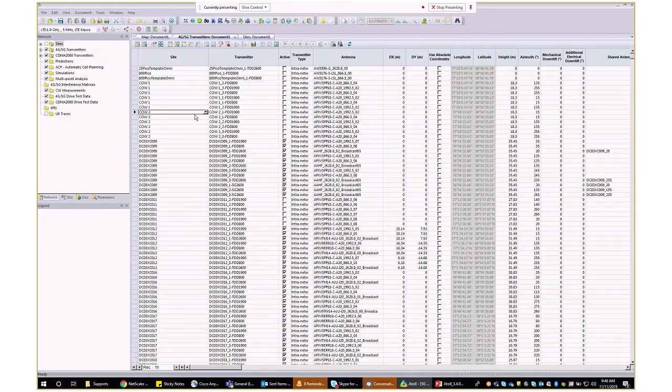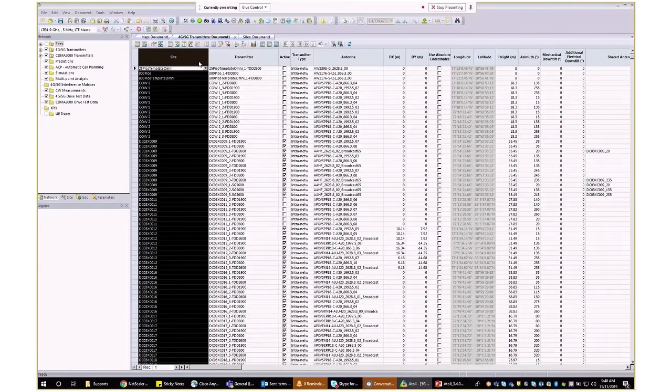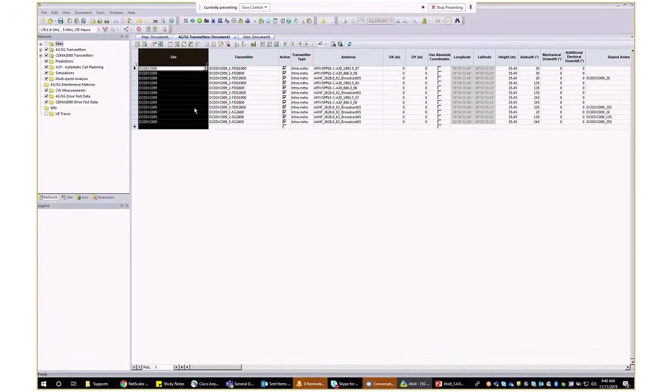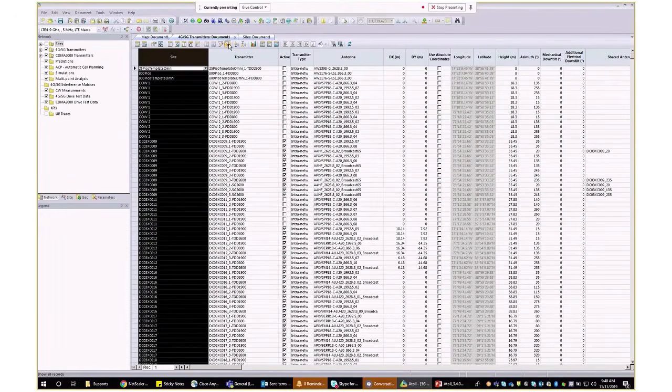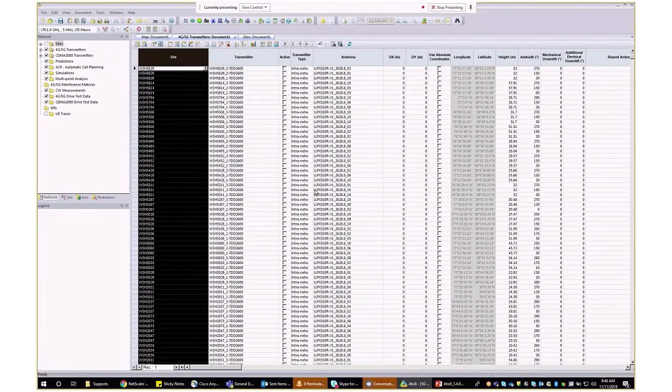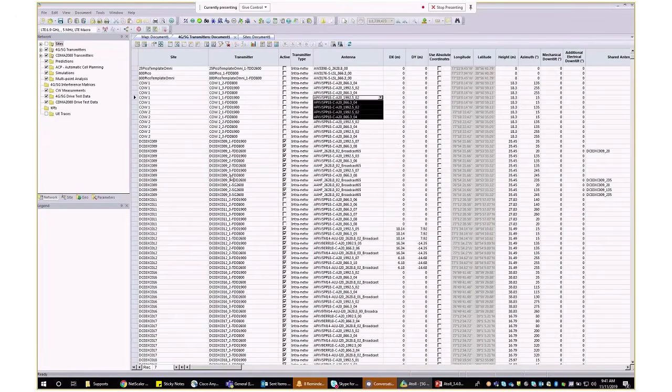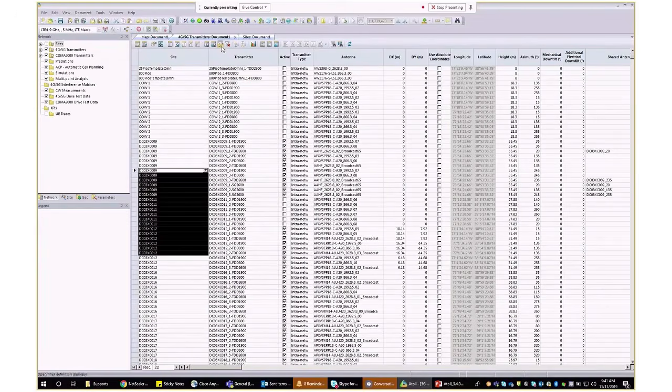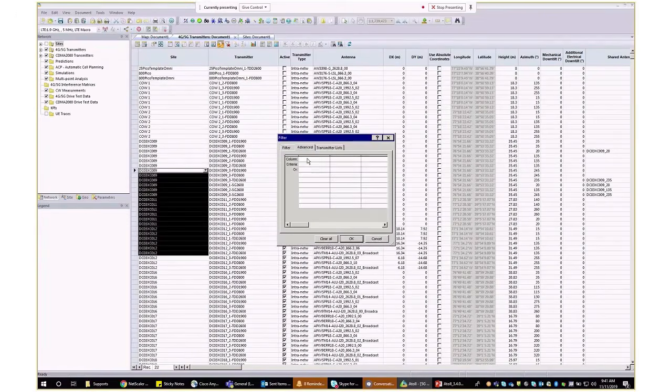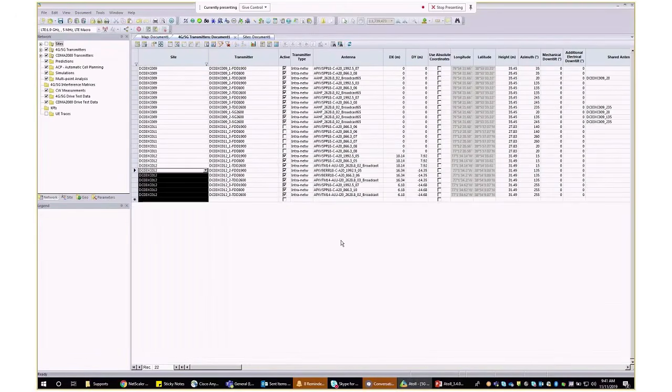For example, if I want to see only this site, you can just filter it and it will show only this site. Moreover, if you want to sort from A to Z or Z to A, you can also do that. If you want Z to A, it will show Z to A. And if you want to display many sites, like 2-3 sites, you can choose like this, or you can go to advanced filter, use site, click those, and it will show only these sites.